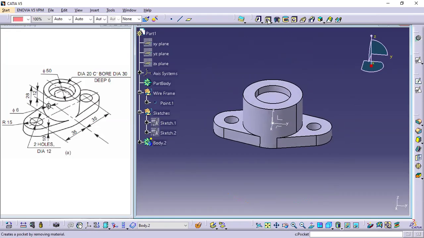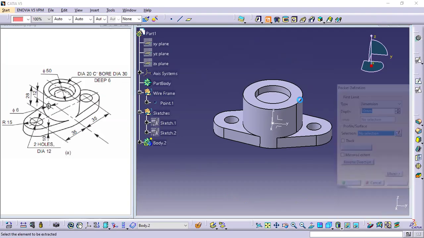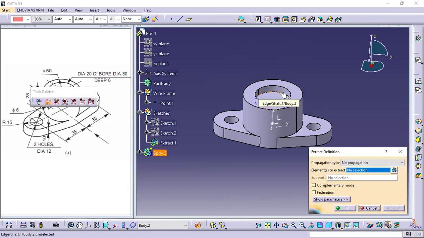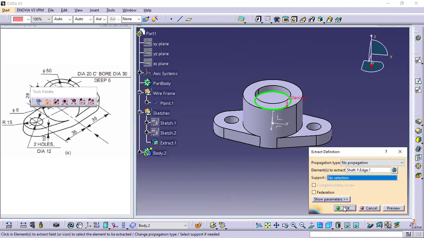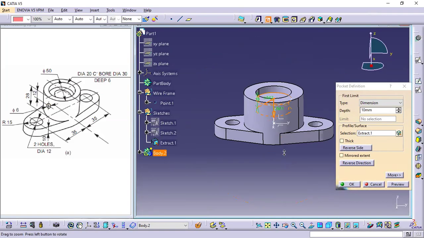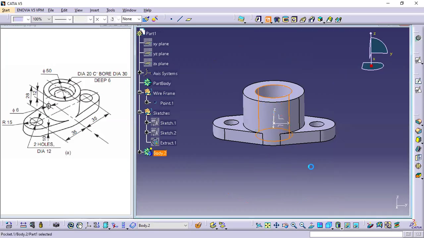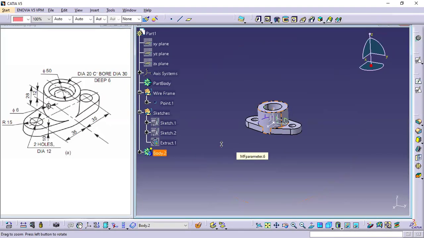So you go to the pocket. Then in the pocket, just right click, go to create extract. Then select this center, give OK. Then you make full limit to this, give OK. So your model is created.